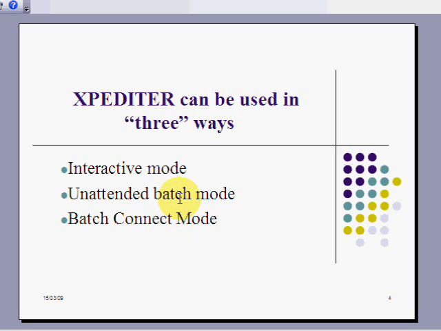But unattended batch mode is very useful in some cases. For example, it has the advantage that it uses fewer resources. It can access tape files which we cannot do in the interactive system. So if you have a very big program or very big files, you can use batch mode. It can also test a job stream that has multiple job steps, and it can also collect execution coverage and give us regression testing results.